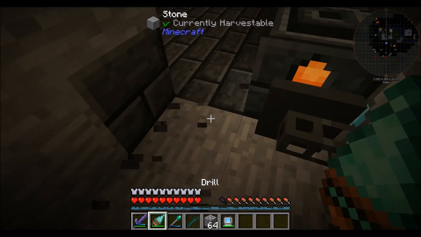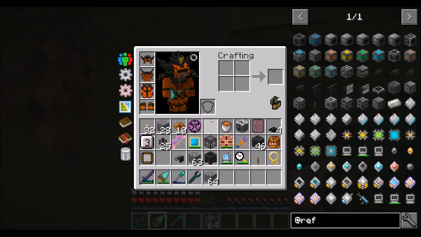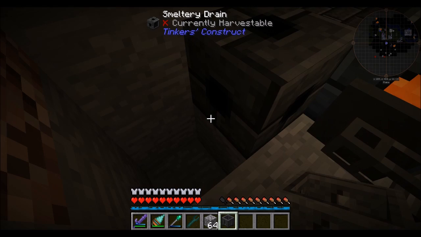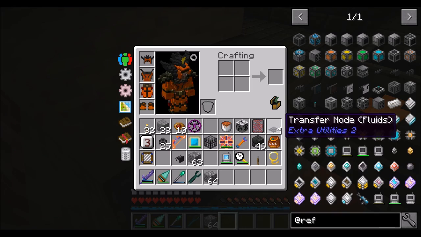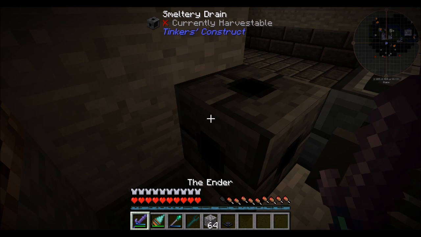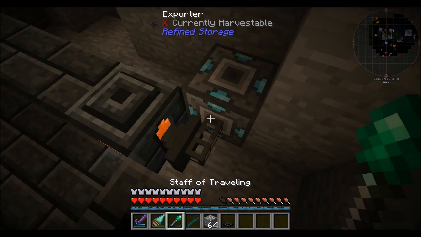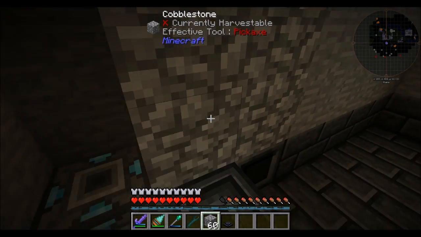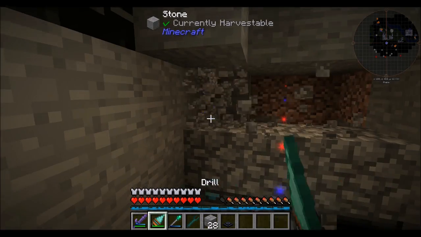So this will be our smeltery drain right here, which will drain into a casting basin. Well, yeah. And then we're going to want our transfer node of liquids, but we want to whitelist it so only emeralds can be piped out, right? That's going to be an important piece. But we're not going to be able to do that until we have a full bucket's worth of emeralds, so that we can do it right.